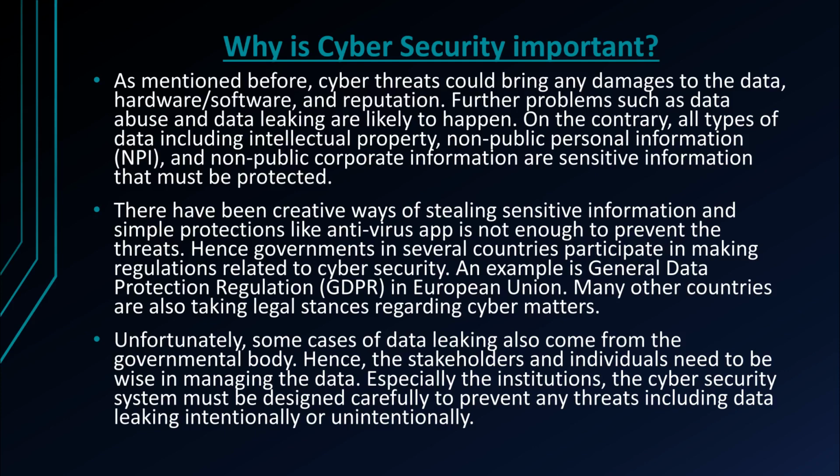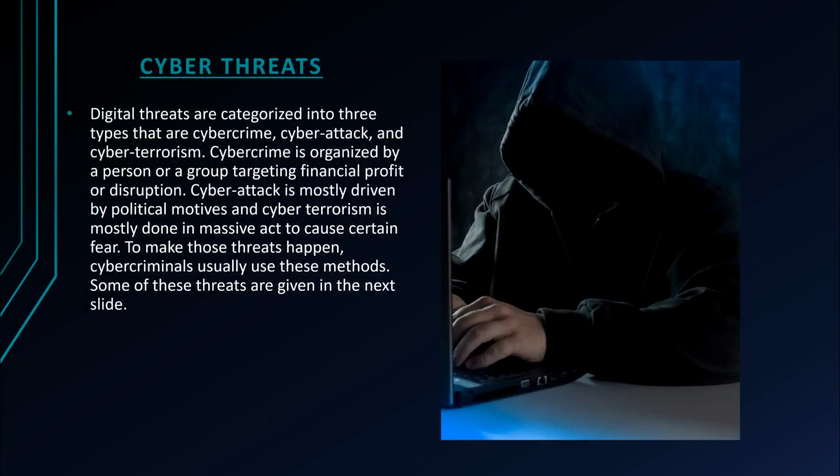Hence, governments in several countries participate in making regulations related to cybersecurity. An example is the General Data Protection Regulation (GDPR) in the European Union. Many other countries are also taking legal stances regarding cyber matters. Unfortunately, some cases of data leaking also come from governmental bodies. Hence, stakeholders and individuals need to be wise in managing the data. Especially for institutions, the cybersecurity system must be designed carefully to prevent any threats, including data leaking, intentional or unintentional.